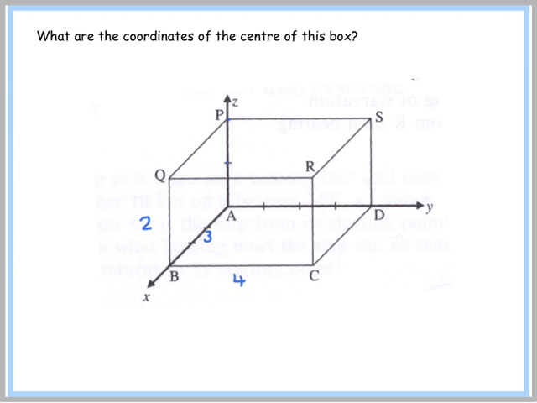So the coordinates of the centre, which, because it's 3D coordinates, are going to be in the form x, y, z. Now let's have a look at it. We work out where x is here. So x is here this time. So halfway along the x coordinates would be 1.5. Halfway along the y coordinate, which goes out to 4, will be 2. And halfway up the z-axis, which goes up 2, must be 1. So they must be the coordinates of the centre of the box.